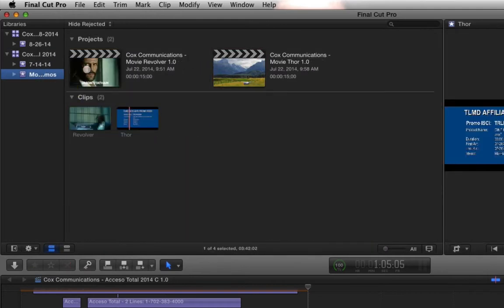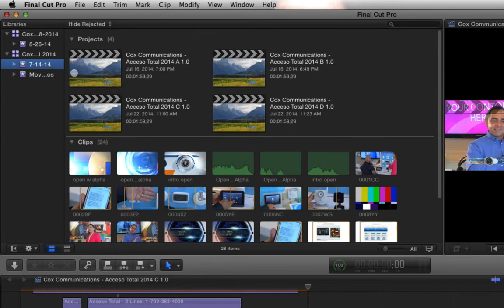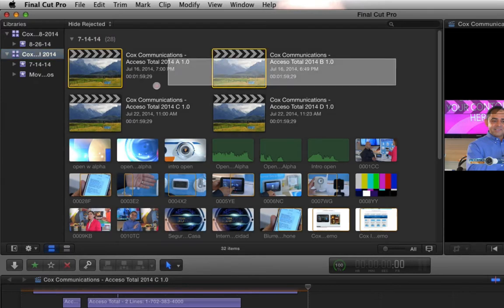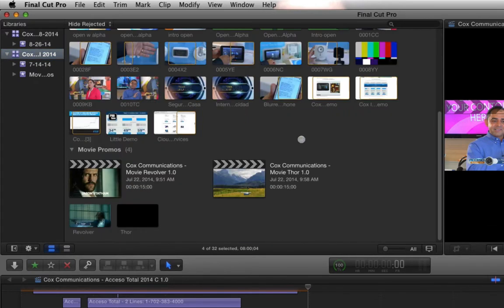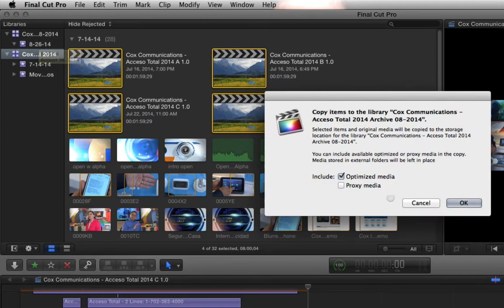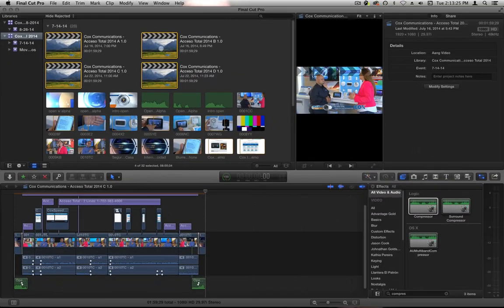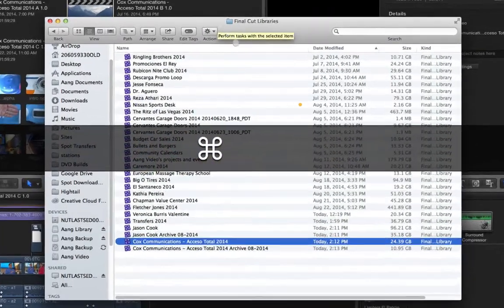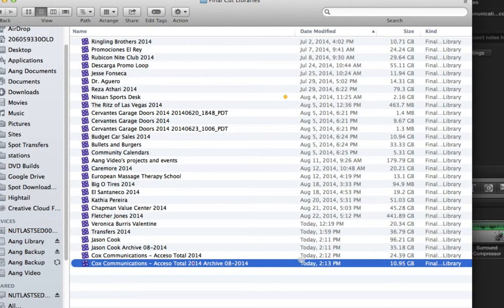I can click on the events, but in this case I'm actually just doing this entire thing. In this case also I don't want these movies. They're not necessary. Okay, so I'm going to drag this up into this archive here. And I want the optimized media. And it's going to copy it over and start creating waveforms. And let's look at the size. So I've gone from 25 gigs to 10 gigs.